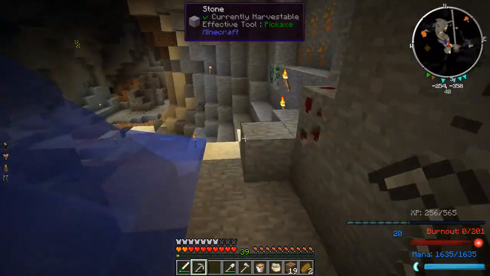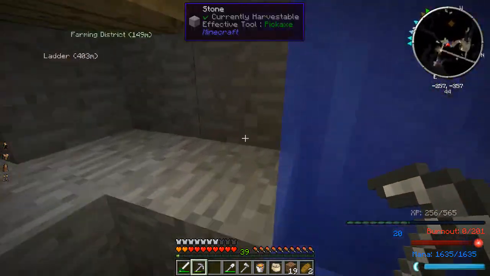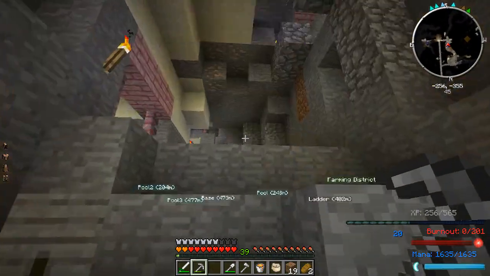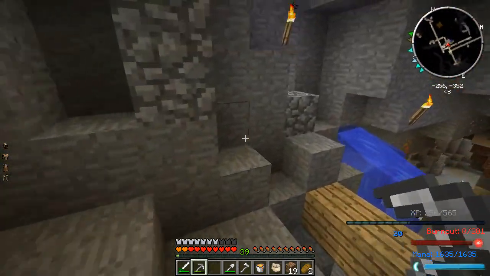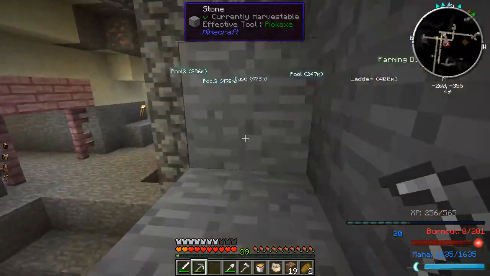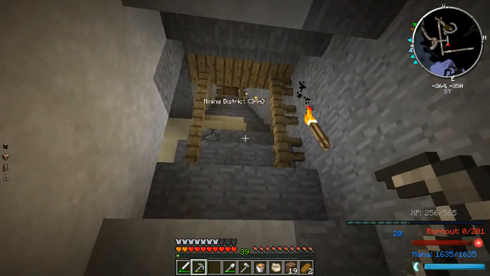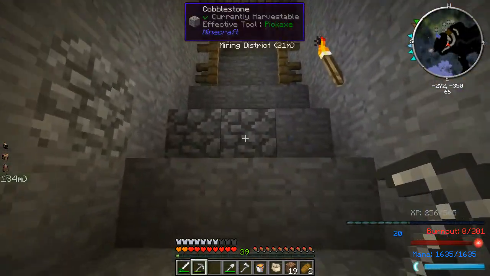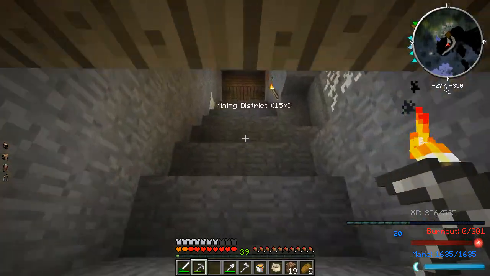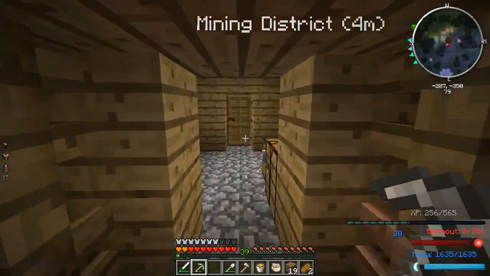Now how do I get back out of here? See, there's always a way. So that was a bit more of a mining, but I guess it was a mining slash exploring expedition, which is pretty good. And it's night time again. It's always night time again. Yeah, if I can find some blue topaz.